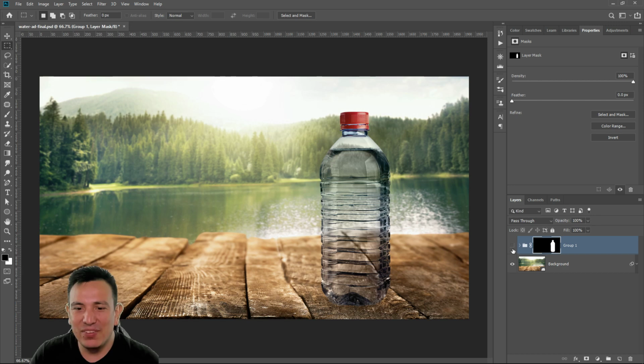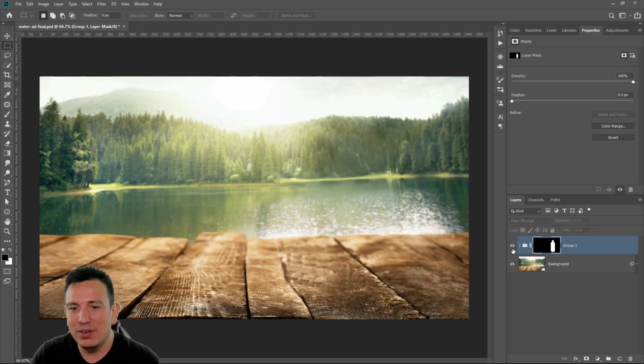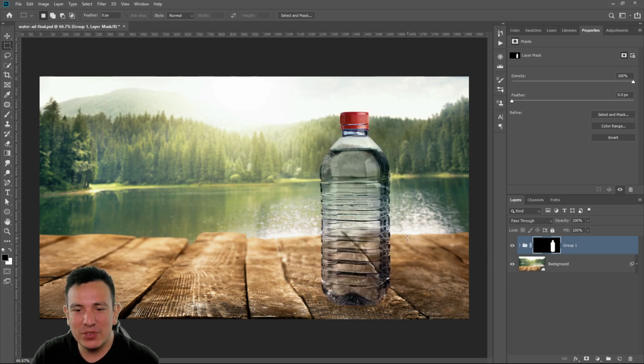So now we have the before and the after. And the distortion is not 100% perfect, but that's okay. It gives the illusion that there's something going on in there. I probably made this little bump here a little too high, so I probably would bring it back if I had a little bit more time.